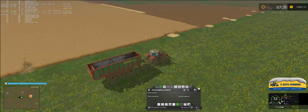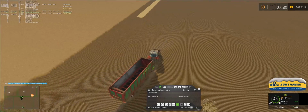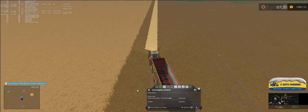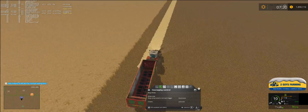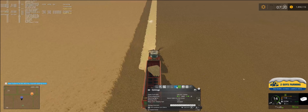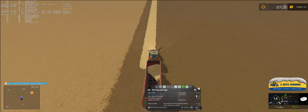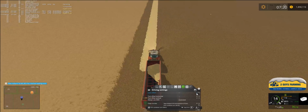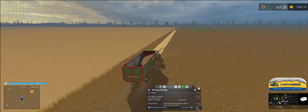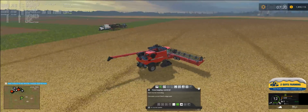Now, which way was I headed here? I think I was going this way. Perfect. Okay. Yeah, so this is good, if we can keep this amount of distance. Seems like it's a little offset there. We went 0, I guess. That looks like it's okay. Okay. Alright, so back over here. Let's get these guys going.